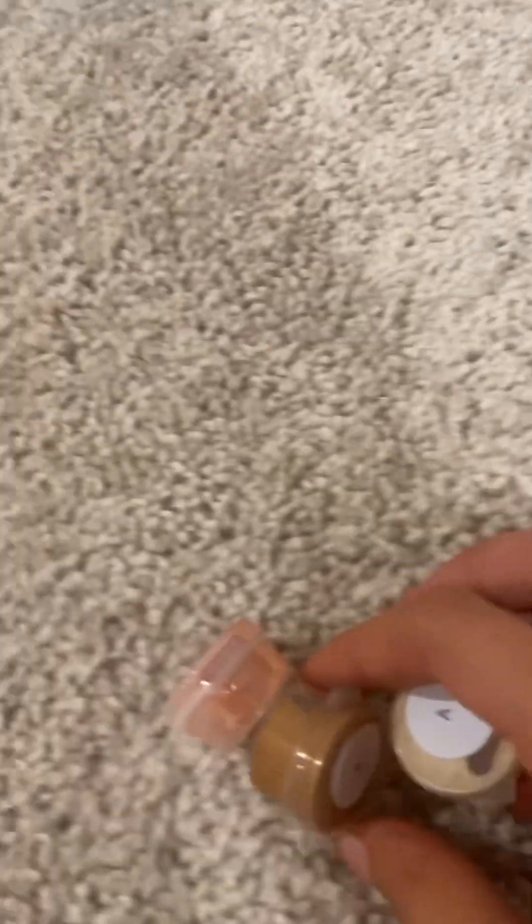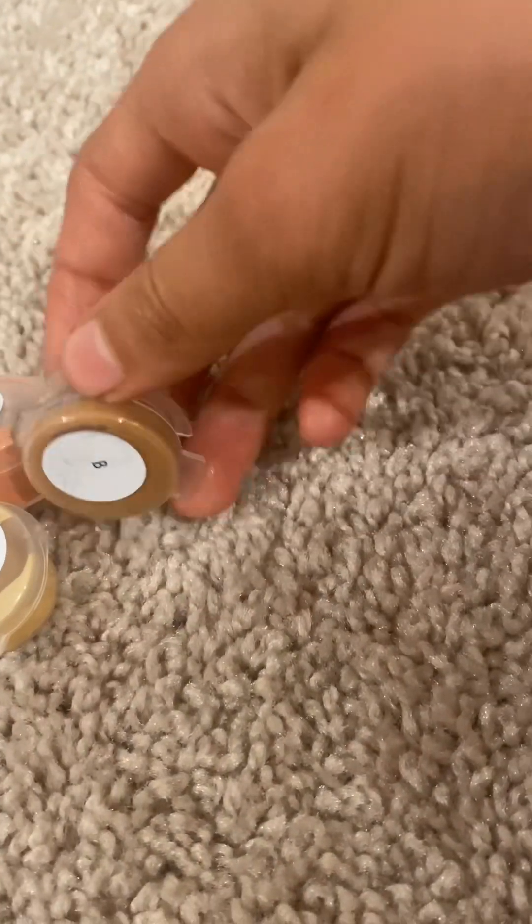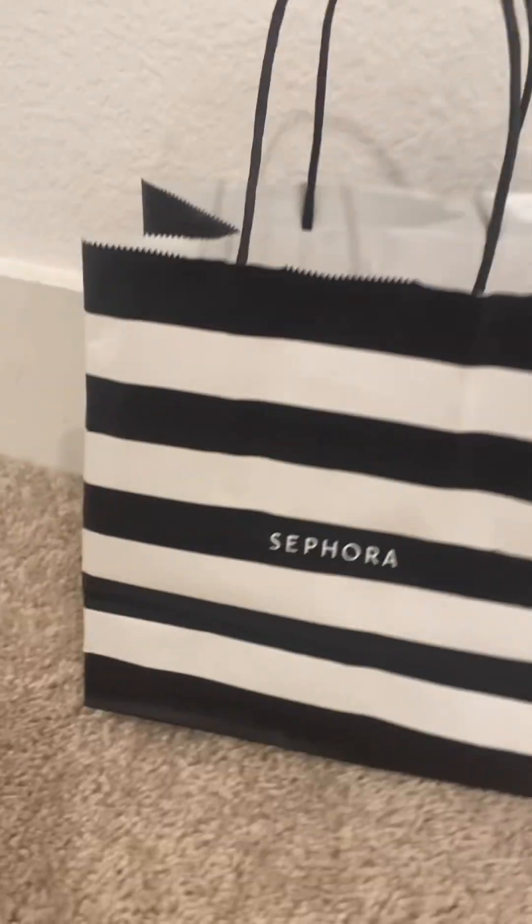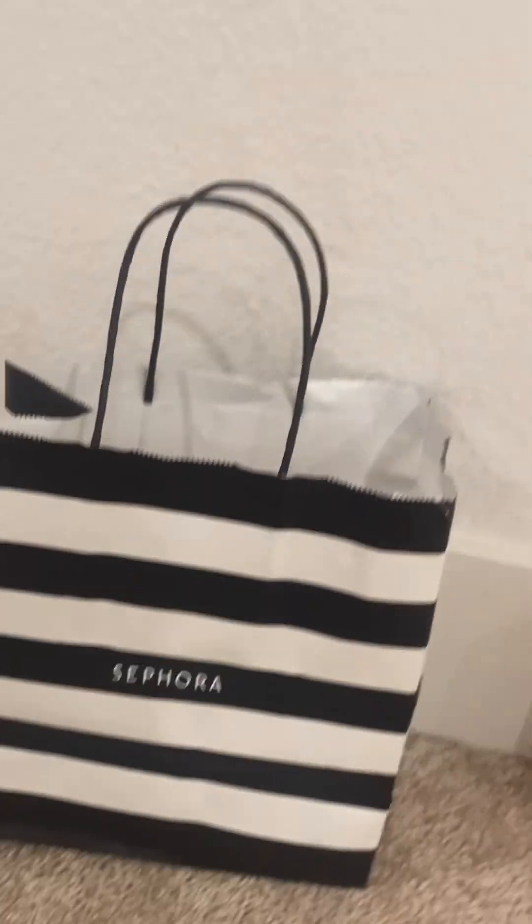Let's try the Drunk Elephant samples. Don't worry guys, I just got these for fun. If you like this brand and want to try these, I'll tell you if they're good or not. I like putting them on my hand — it's supposed to make me bronzer. I think it worked — you can look at my other hand. It's good for a tan on your face. I don't know if it's safe for kids. By the way, this is the highlighter one — the Goldie Drops. Let's try the Rosie drops — those are my favorite. I guess those are approved.